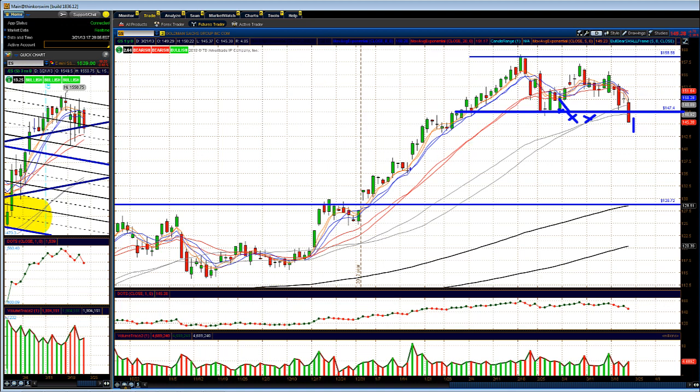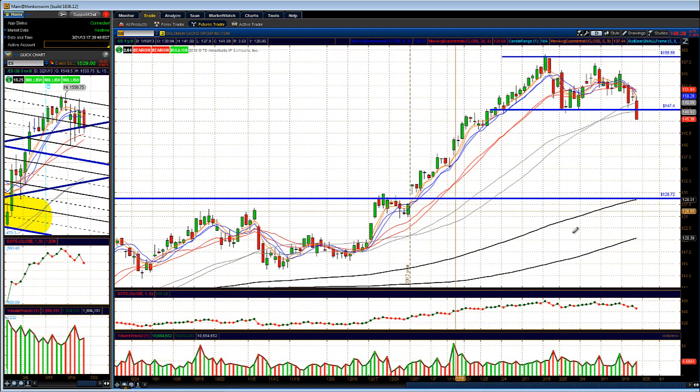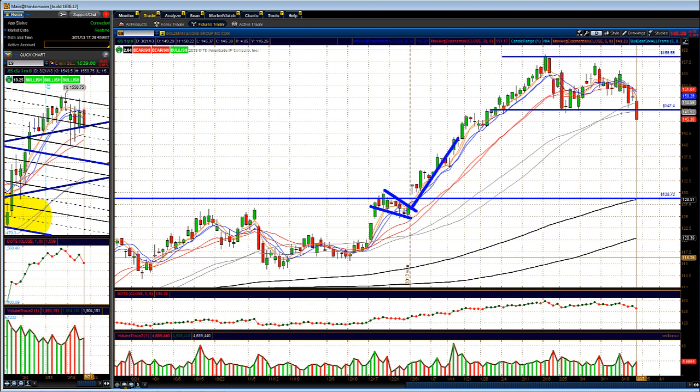And this stock, we're going to see. This stock had a nice, smooth move up, and there's really no congestion to the left of this action right here to work off of. So that means this thing can have a nice smooth elevator wave right back down, the same way it had a nice elevator move up, because there's no congestion that's going to have anybody looking to buy against any support levels. The major support level on the stock is really not until around 130 or so, where it had this little slight congestion right here that we broke out of. All right, that's something to keep in mind.